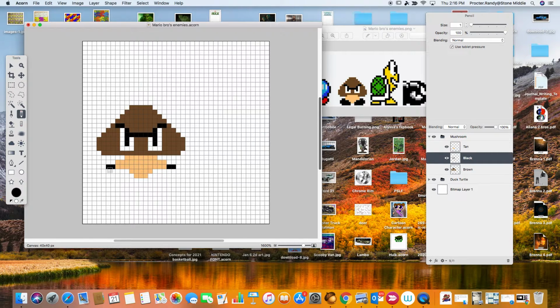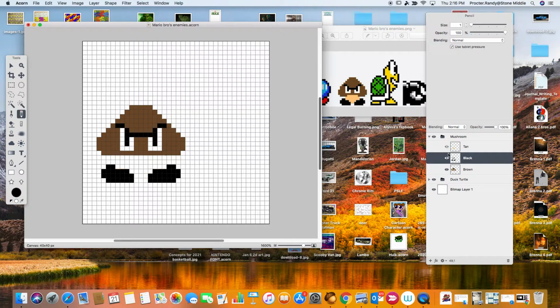Now, sometimes it's easier to work in symmetry left to right. Here we go. Go all the way over here and here. And there and there. So there we have it.